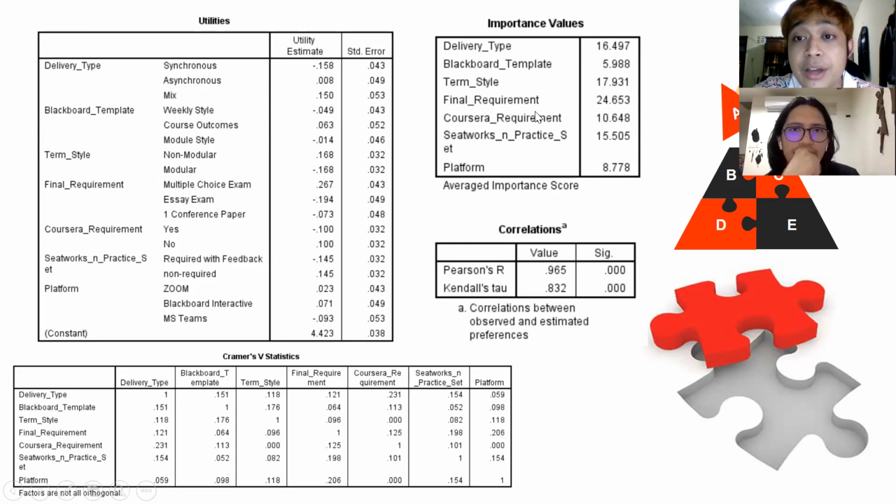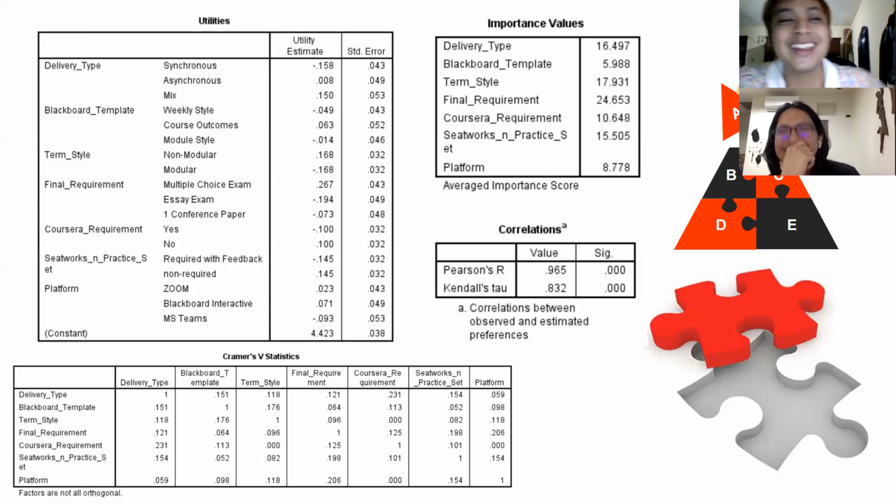Okay, then the fourth one is the seat works. See, and they don't like seat works. Look at this one. See, non-required, positive. Grabe. I'm like, you don't want to study, huh? It's already multiple choice, no seat works, and then synchronous. So I'm like, what? You already pay so expensive, and then you like such a very, I would say, easy thing like that, like seat works. They don't like seat works. I'm like, okay, I think that's it.